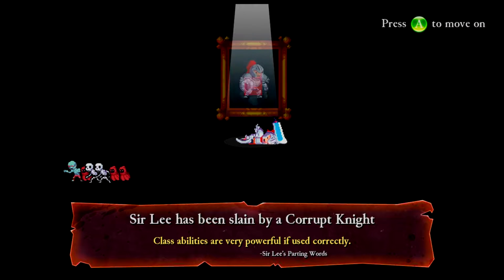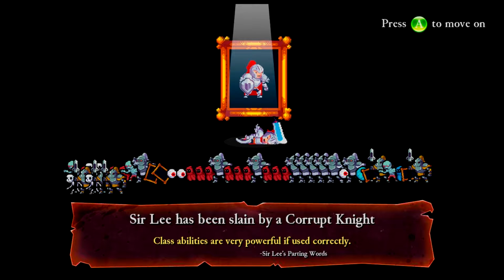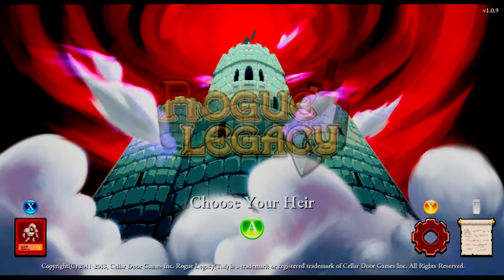But, oh, I didn't do it in time. So this is what the death looks like. You can see his little soul fading away, and there's the portrait of him to be remembered forever in our hall. All those creature pictures lined up are what I've killed this run. Sir Lee has been slain by a corrupt knight. And his parting words are, class abilities are very powerful if used correctly. Which we pretty much had none because he's the default knight.